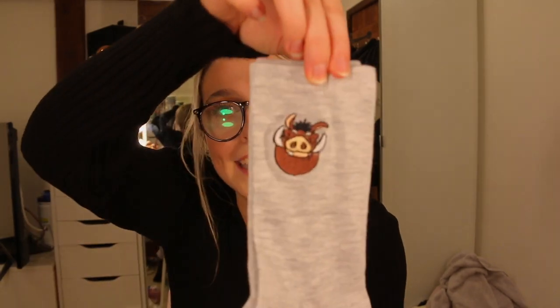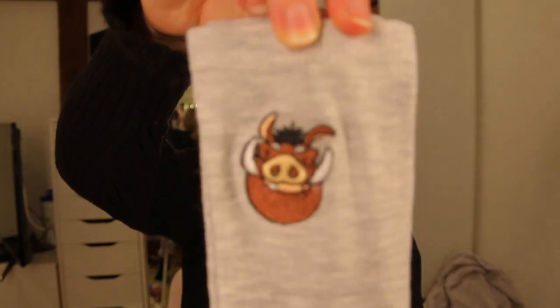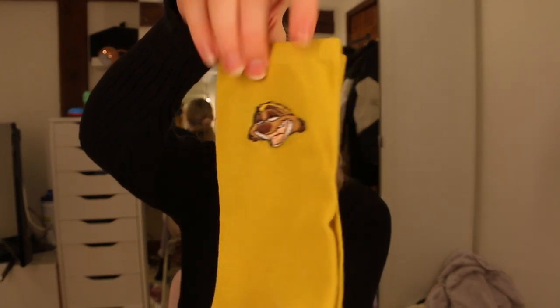Oh my god, so I've got these. Focus on the sock — it's not gonna focus on the sock, is it? Look, act as if this is a face. I have no skills at this, evidently. And then I've got the little meerkat. So cute. Do you know what, I don't actually know their names — how terrible is that? Not a true fan, evidently. And then I've got Simba. These are my favourite because they're a good colour as well, although the grey ones are nice.